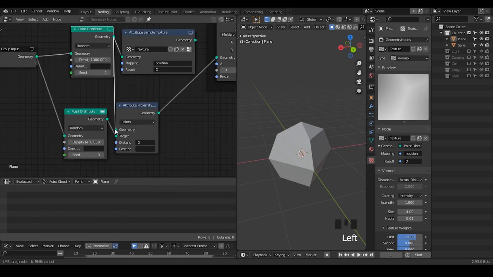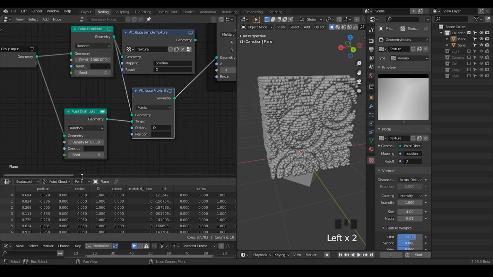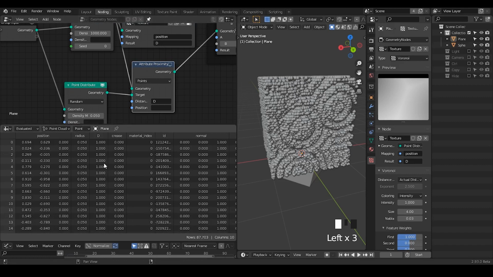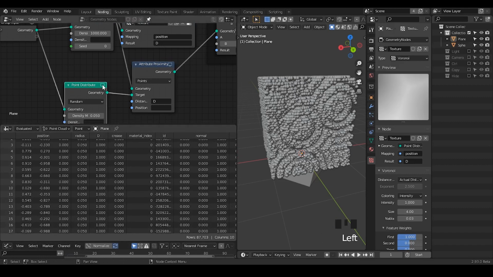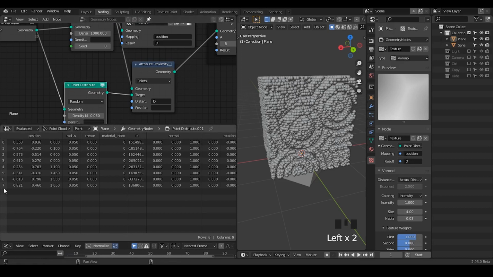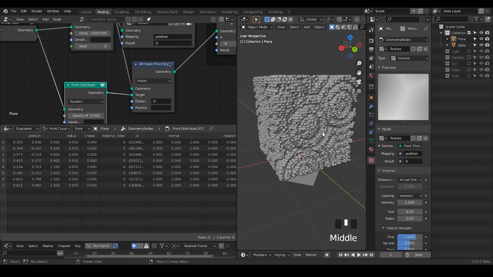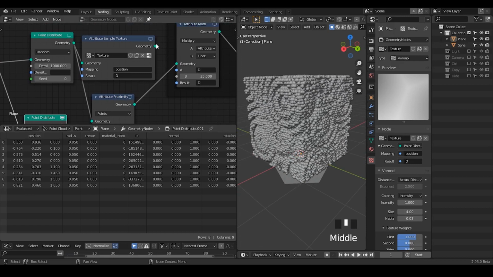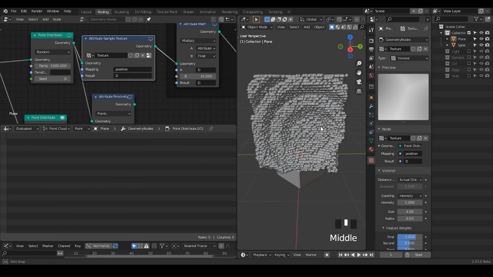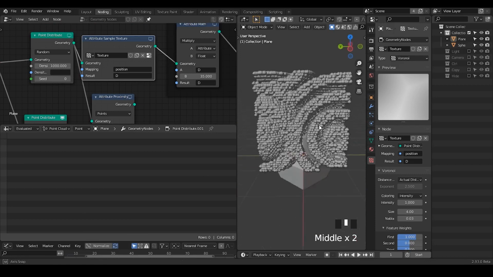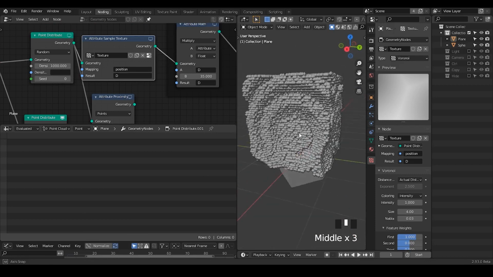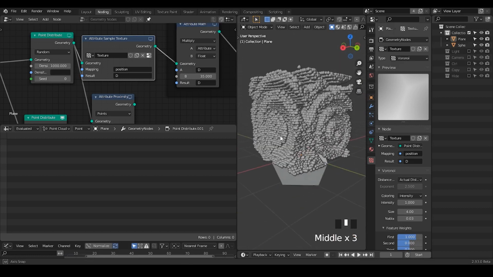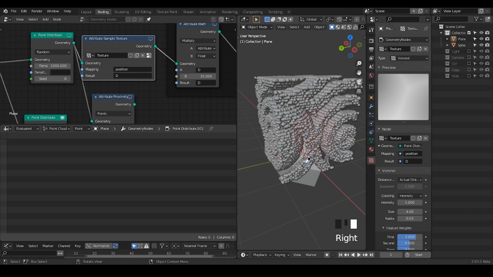Another bad part is that previously, when we were using the attribute proximity method, we needed a geometry. With this point distribute and attribute proximity method, you clearly know that you're instancing 7 points within these volumes, and you're doing this animation. But if you're using the Voronoi texture, you don't really know how many points you distribute within this volume. I can guess it's like 3, but I'm not sure. I'm actually getting confused. Probably only 2 here. Yeah, 3 points. So you do not really know the number. Is that very important? I'm not sure. It depends on how you would like to do it.